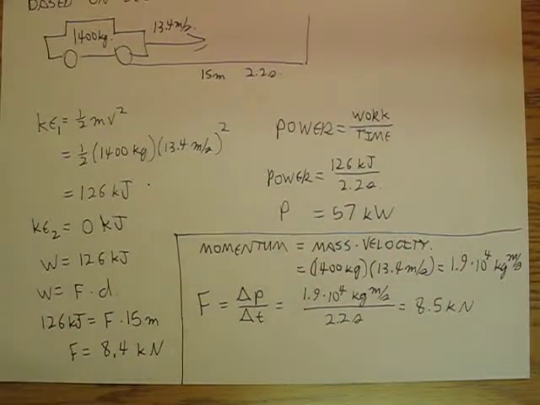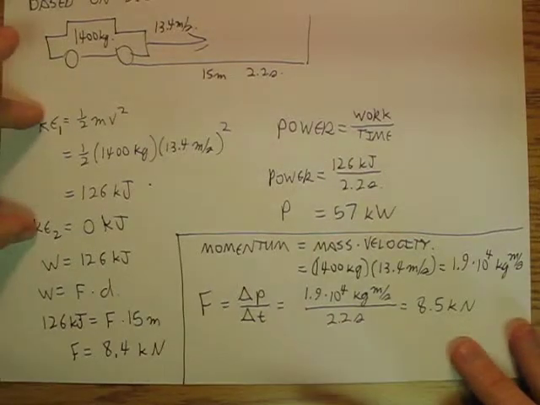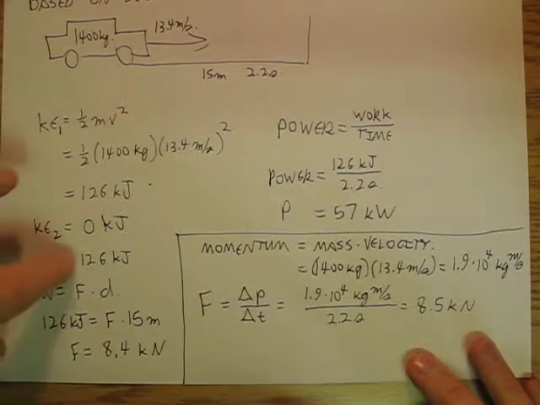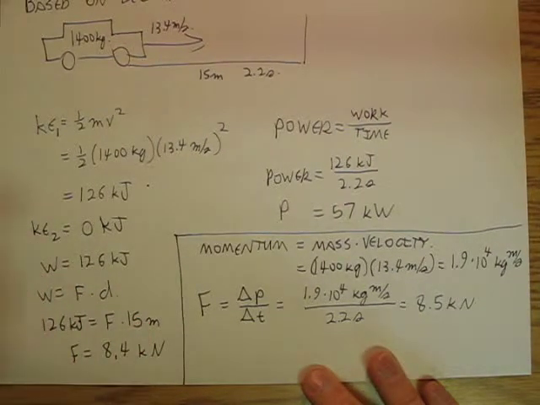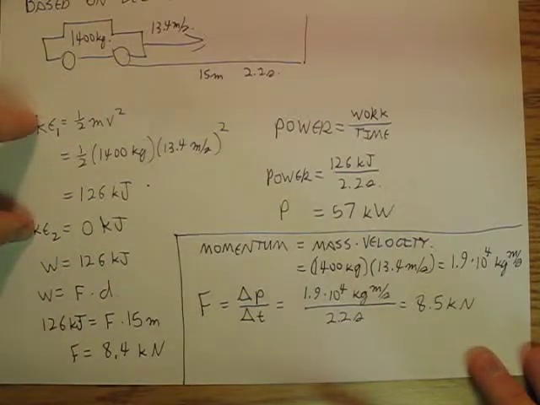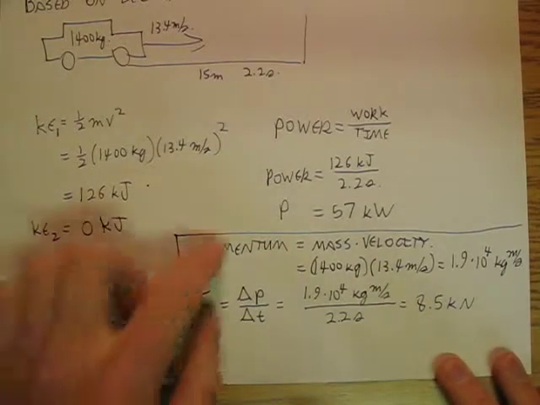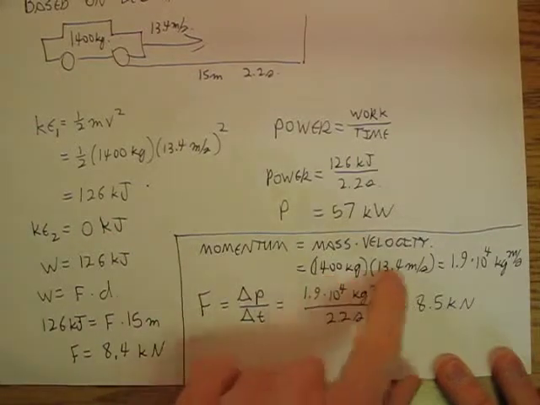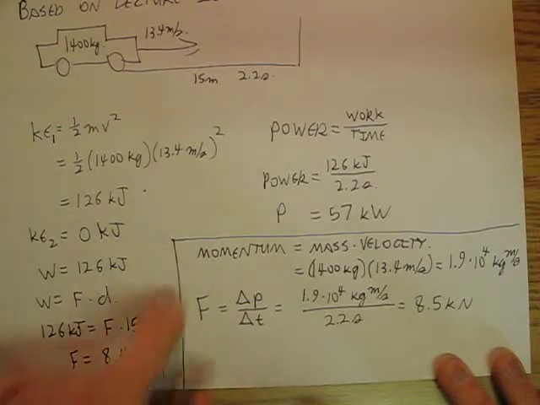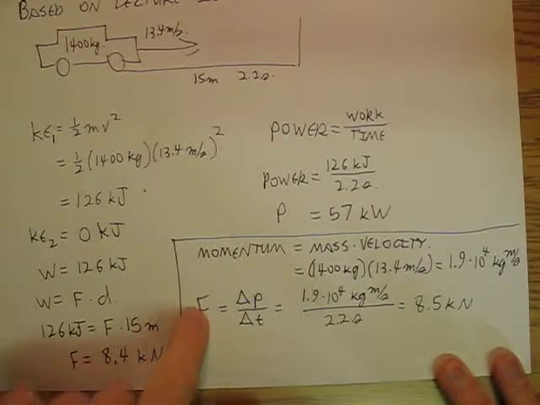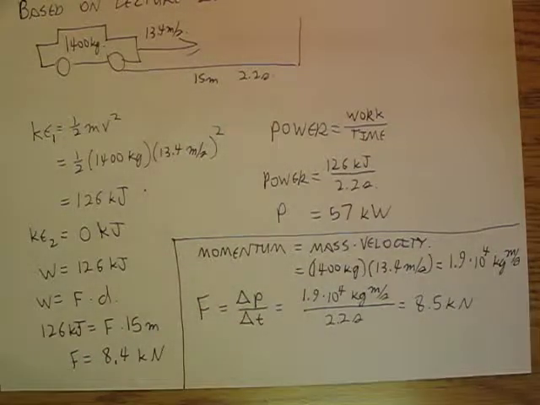So here, changing kinetic energy is the work. Work divided by distance gives me force. So force times distance is work, which is changing kinetic energy. And then momentum is mass times velocity. Change in momentum divided by change in time should get me that same force. Okay, that is, I believe, all the lectures for Chapter 5.